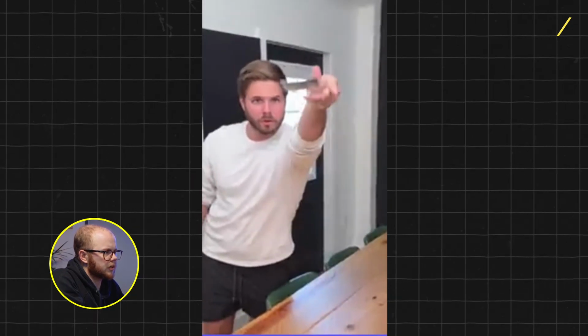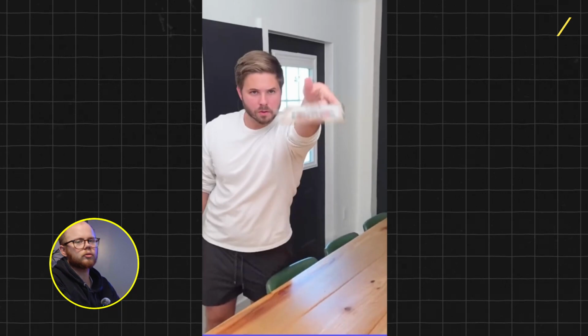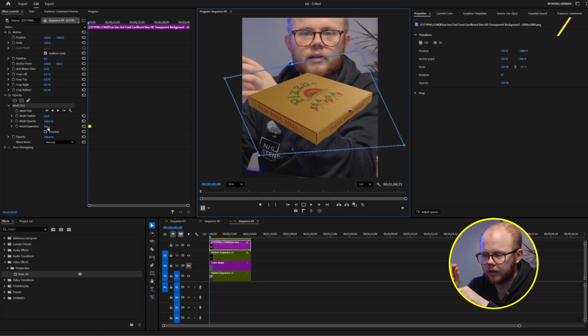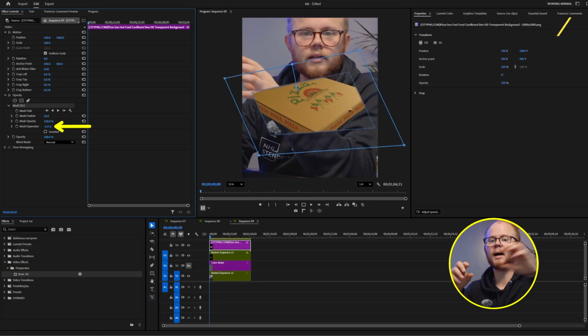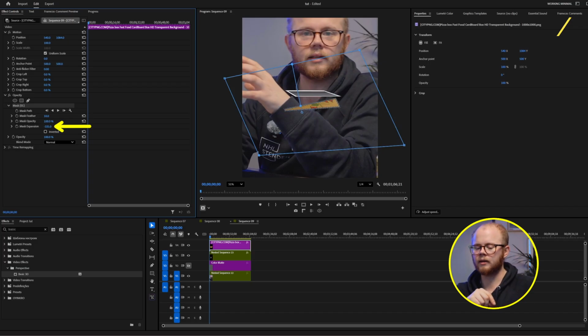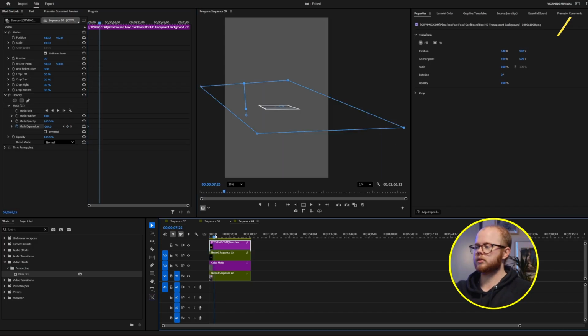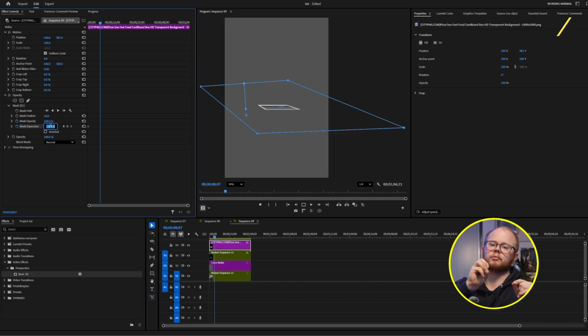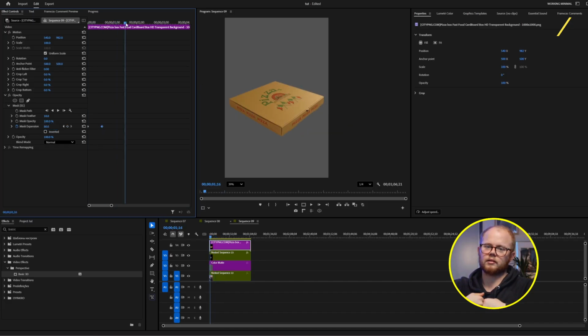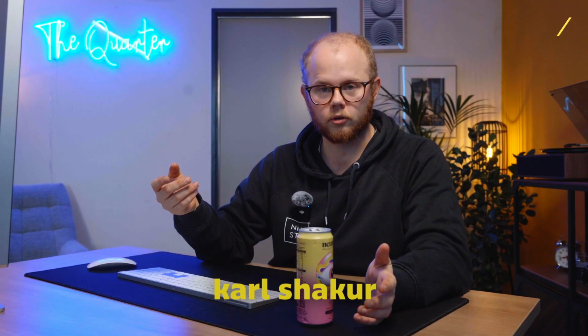Now, this particular morphing you can do by means of an opacity mask, and set the expansion to minus as much as you can, and then keyframe it as it drops for the mask to reveal itself. And what that does is it will then create this pop effect. It's the same trick Carl Shakur, for example, used for his signature snap intro.